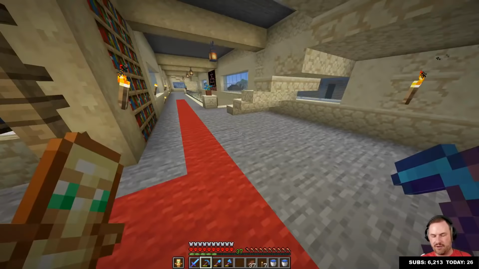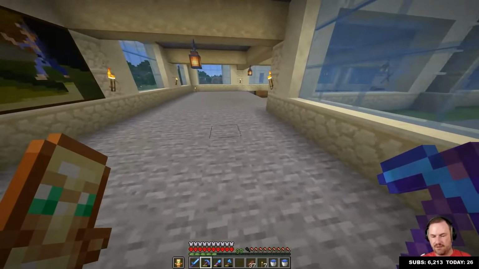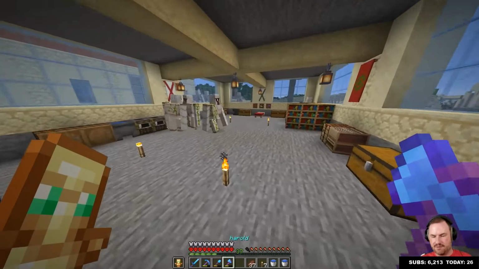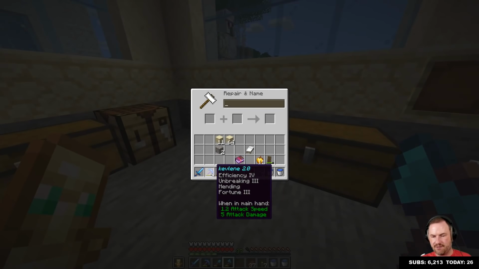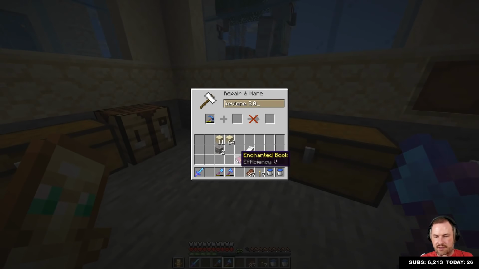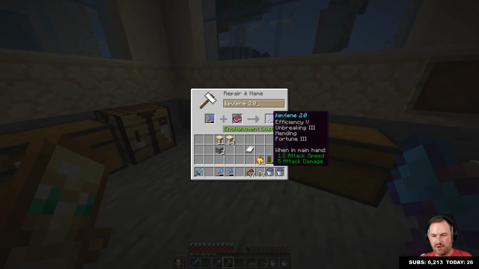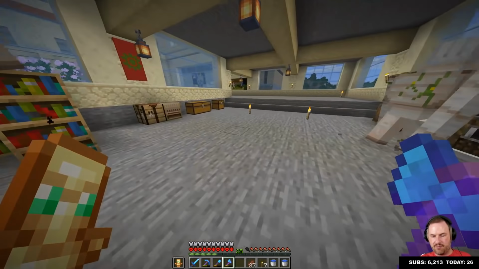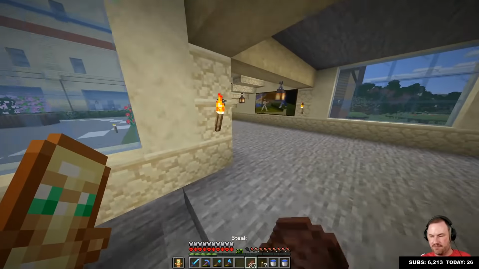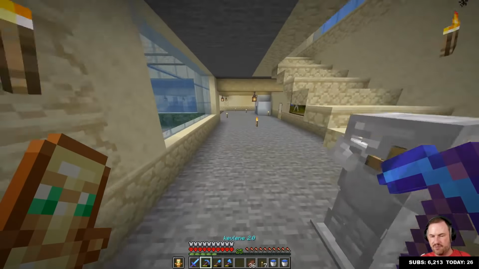I think you'd get more XP for that. He would, but I guess he's getting, I don't know. Seems like he should have gotten way more. Okay, let's get efficiency 5 onto Kevleen 2.0. Currently have efficiency 4 on here. So with this, it's going to be efficiency 5. It's going to cost us 12, which is fine. So we'll be able to break blocks even faster now, baby. Kevleen is OP. Yeah, Kevleen 2.0 is pretty OP.